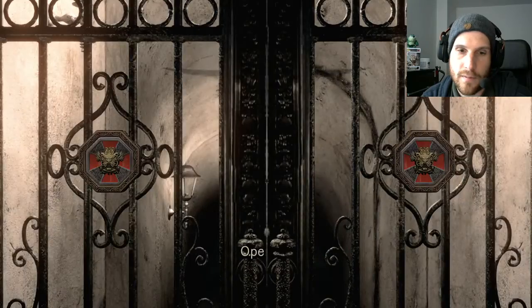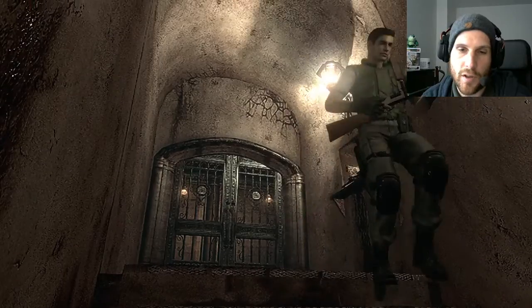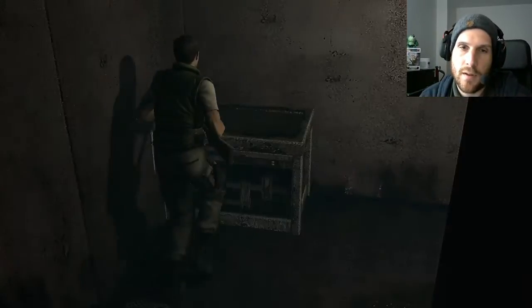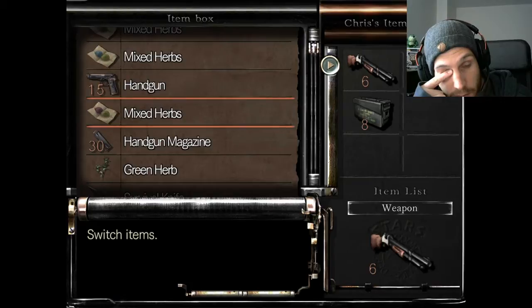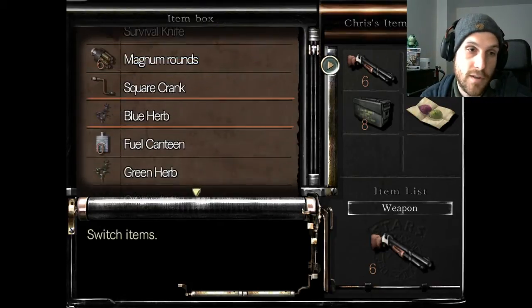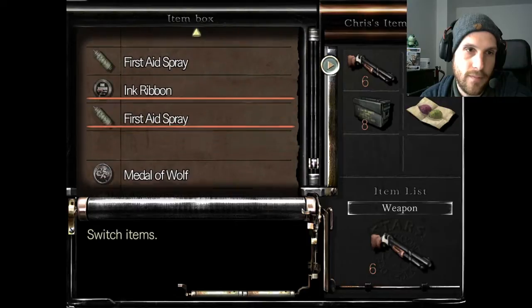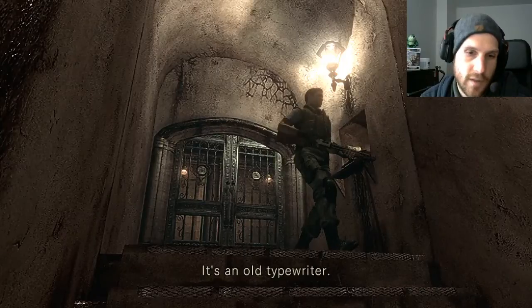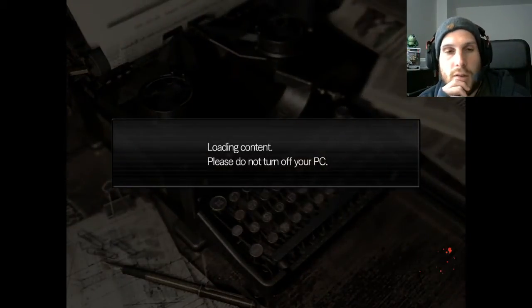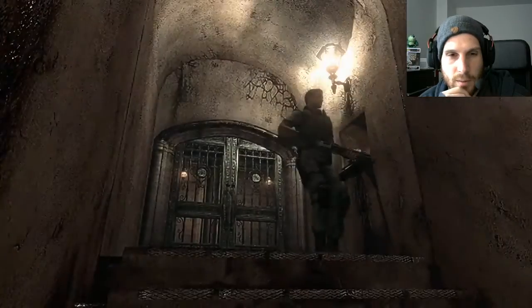So yeah, we'll open the super creepy door. I think that's a typewriter. And there's an item box just down. We aren't going to fight her, but we might take a couple of hits. I will take the shotgun with me still. I want to take the medals for the room immediately afterwards. It's a typewriter, you can save your progress. Yes. Go on. There we go, save successful.